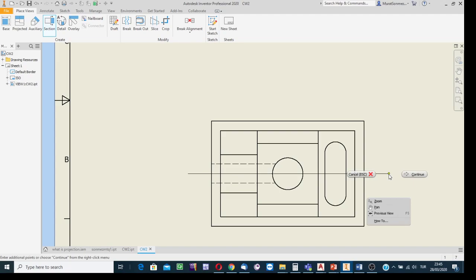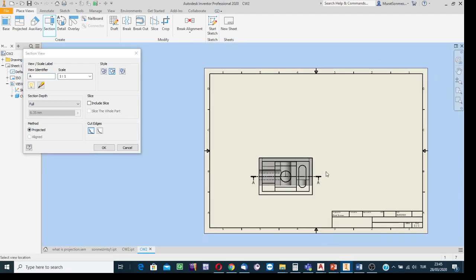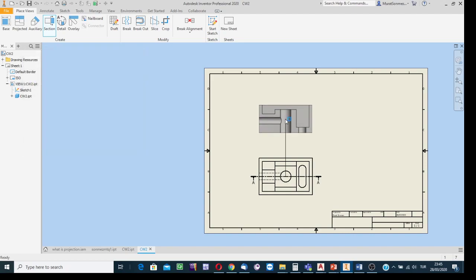Don't forget, it is tricky. Right click the mouse and click on the Continue tab. In AutoCAD, click on the Enter key or the Enter option, but in Inventor, click on the Continue tab. Right click the mouse and click on the tab on which it is written Continue. And then the front view is created above the top view. So move the cursor together with the illustrated simulation in the upward direction, and then with a click locate it.